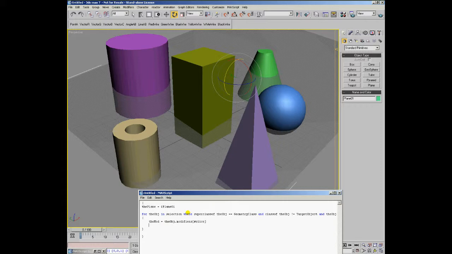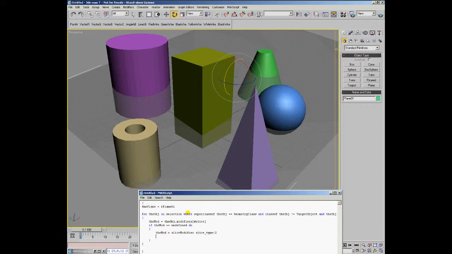If this modifier is equal to undefined, that means there was no modifier on the stack yet, we're going to create this modifier, a slice modifier, with slice type set to true.